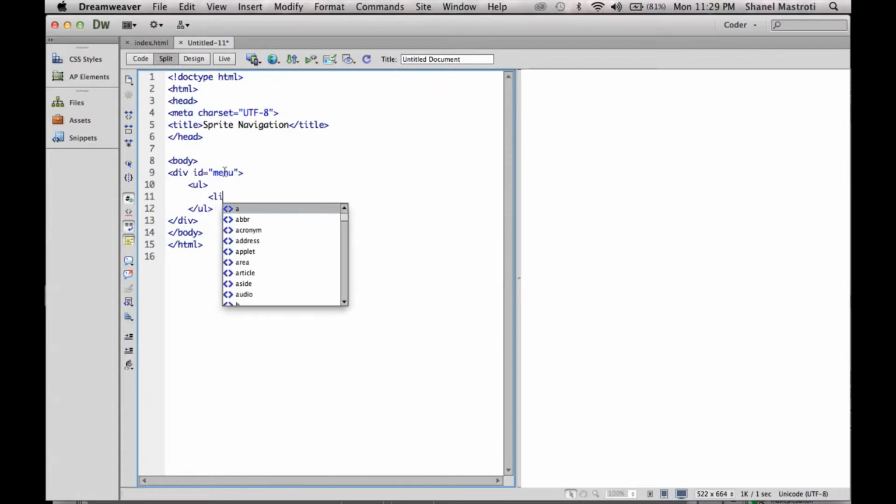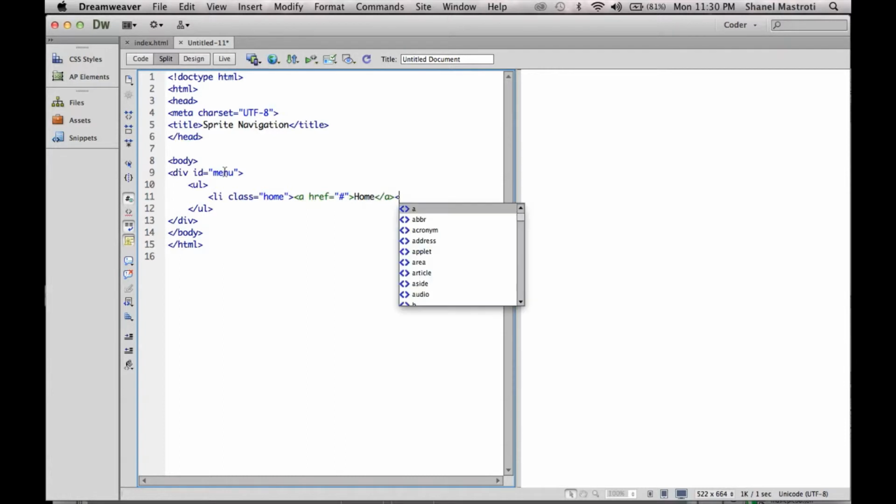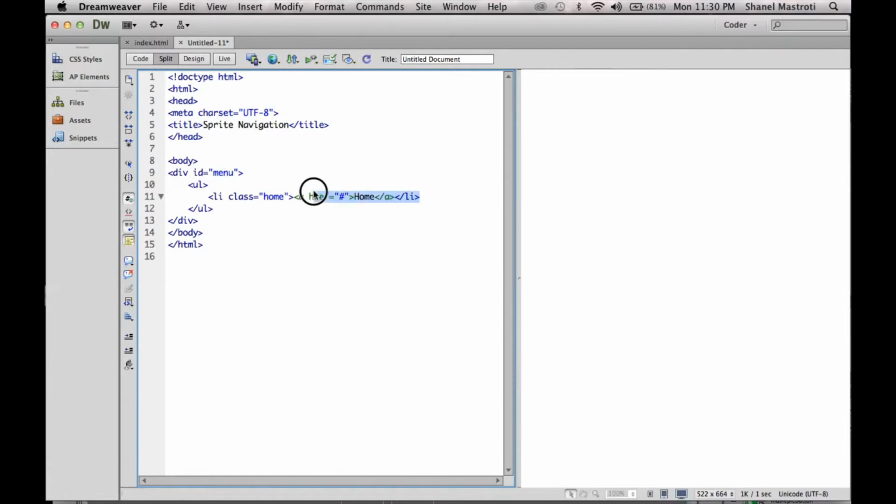And now we're going to apply our list items within our UL, and I'm going to provide a class to each of them, and then apply an anchor. So if you wanted to have each image linked to something, you could. And that's basically a full list item.